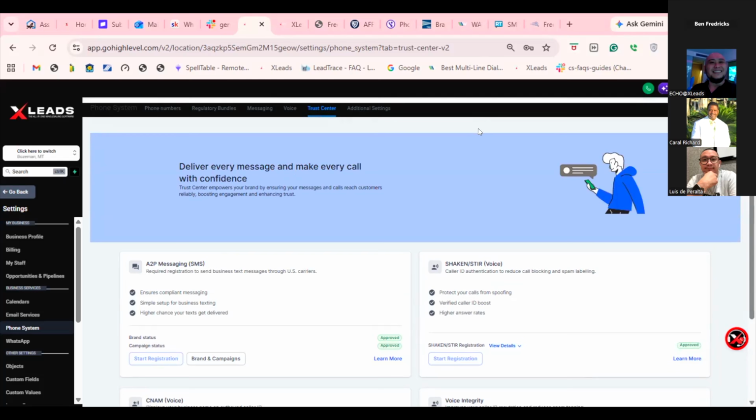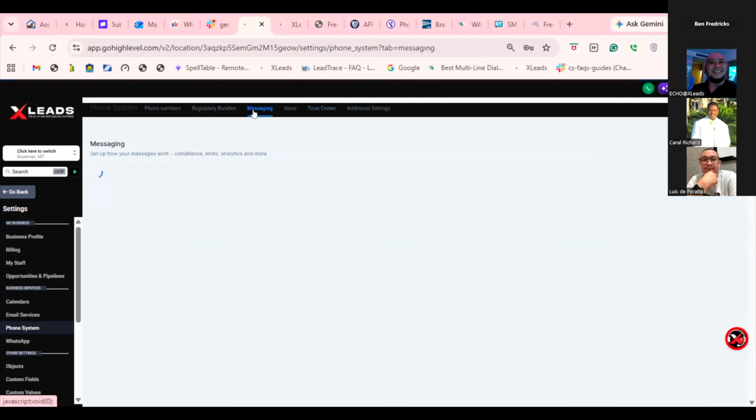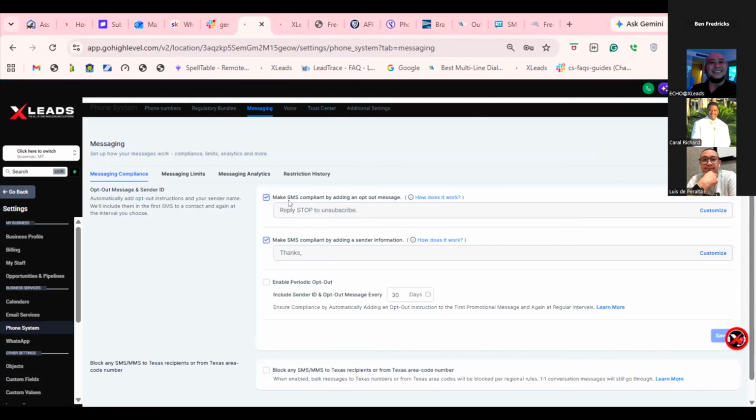First things first, you will need to take a look at your messaging settings here. So click this. First off is going to be your messaging compliance. The very first text that you send out to your contacts will always have an opt-out message. The most commonly used opt-out message is reply stop to unsubscribe.